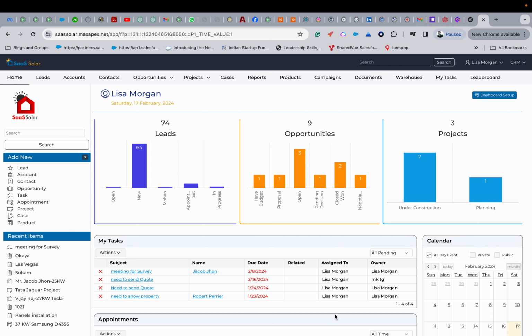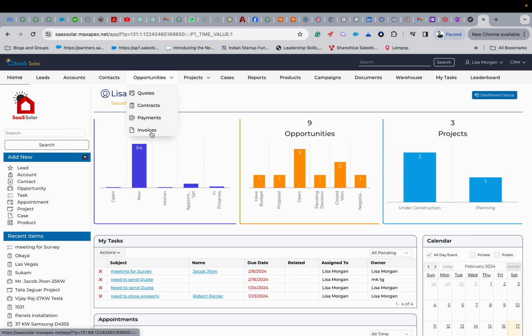So today we are going to demonstrate a couple of features of our CRM here. Currently on your screen, we have a home page where we can see all the tabs on the top, where we've got leads, account, contact, opportunities, and under opportunities we have got quotes, contract, payments, and invoices.